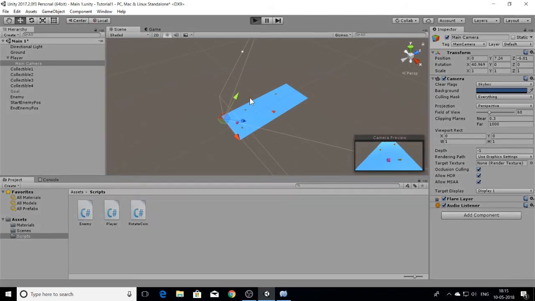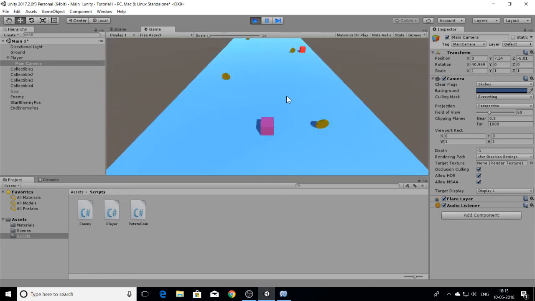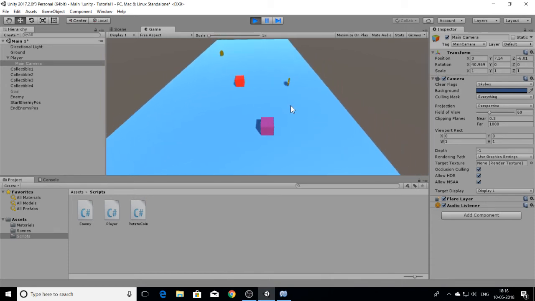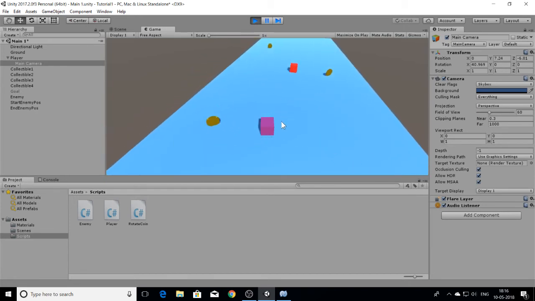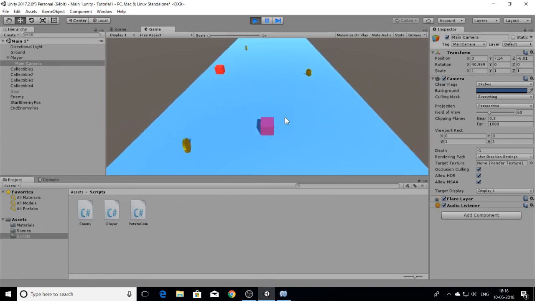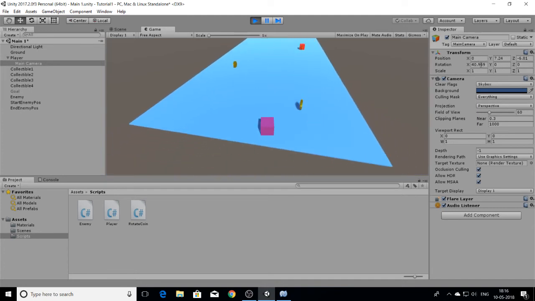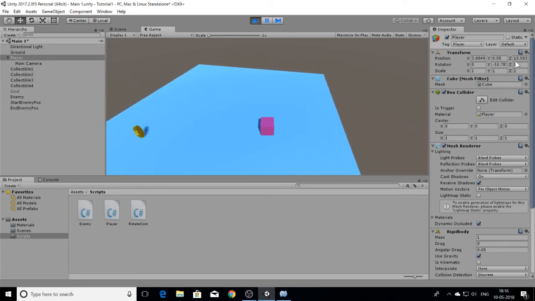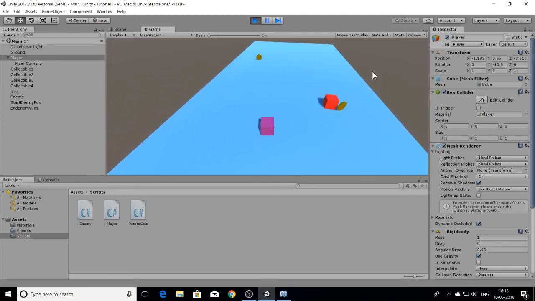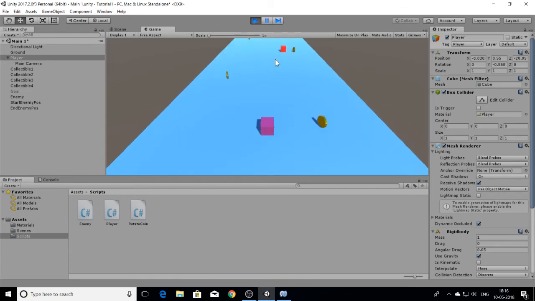Now there's one more thing which is happening over here. When I hit the enemy, it is rotating slightly. See, so it is not looking nice actually. It should be just in the same rotation which we have, and you can see over here it's 40 point. If I click on player, the rotation is different, and we need to keep it as 0 every single time, because then the player will have a bit of a problem playing this game.